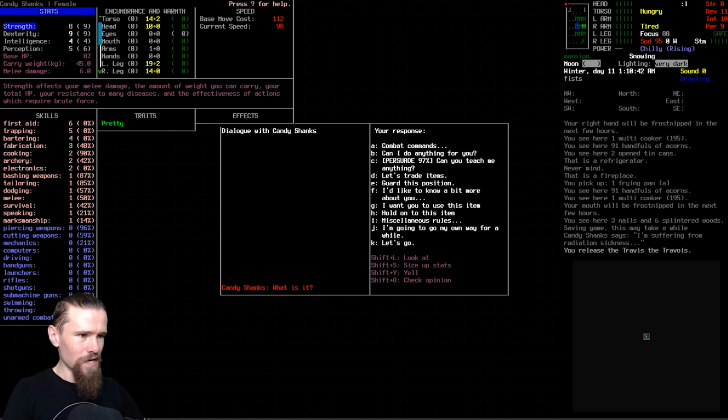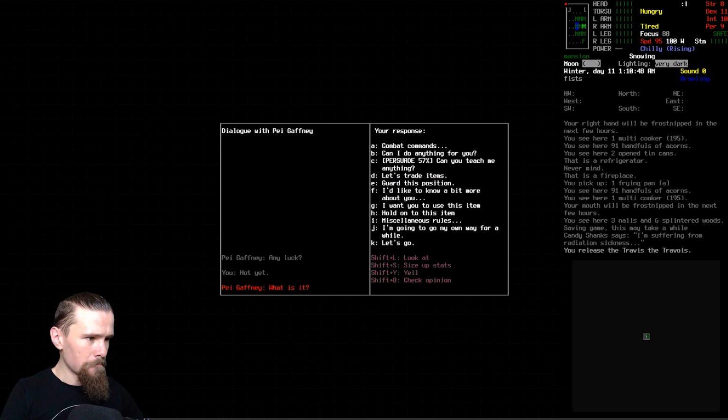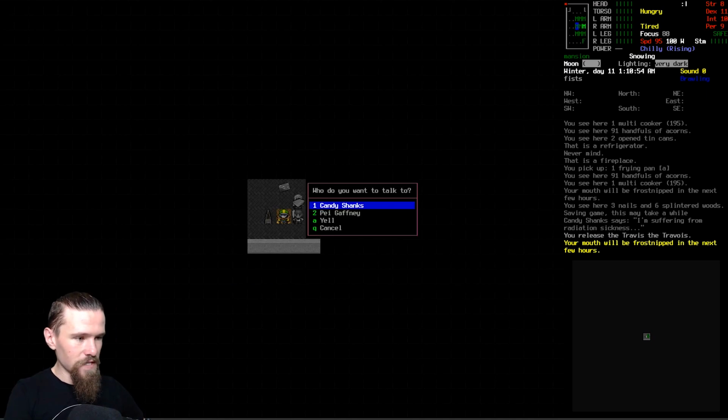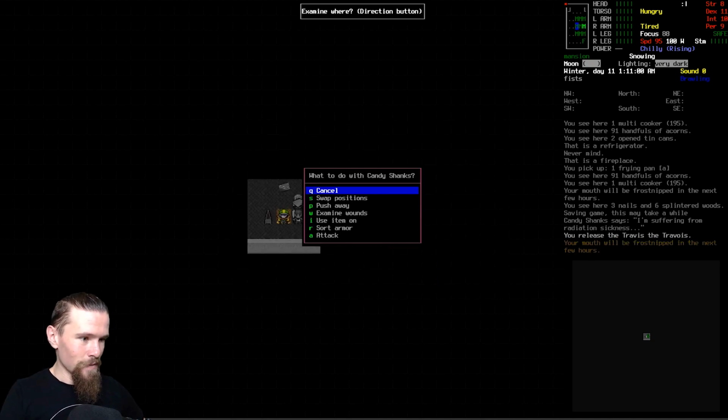And Pei did get a mutation, as far as I'm aware. From my memory, let's see. Yeah, that's right, slow healing, which is not ideal. Not ideal at all. But if we go to Candy, if we investigate Candy Shanks, and no, actually, this is how we do it.